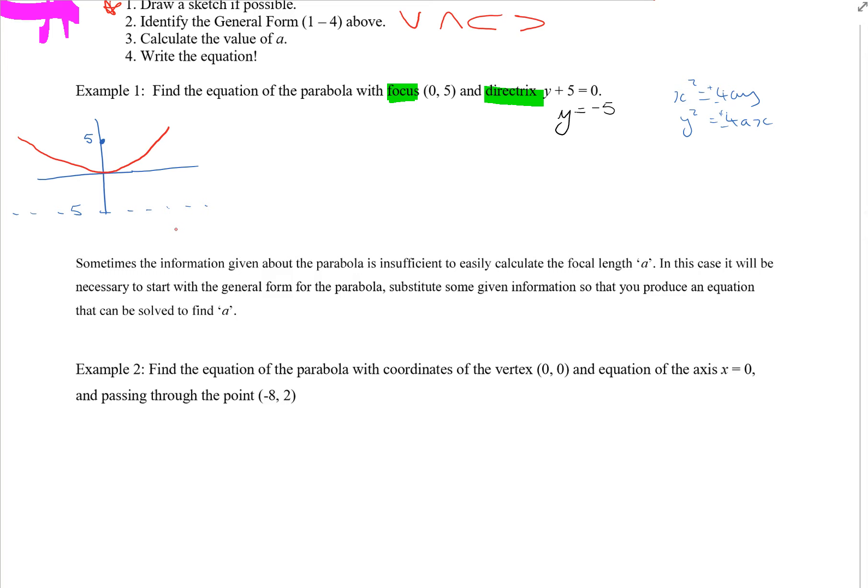What sort of information can I get from that? I can establish from that immediately that a=5. The focal length is 5, and this is an upward parabola, so now I'm going to decide which one of these I need. The parabola is a standard upward concave up, it's positive, I'll be using x²=4ay. So my equation becomes, because I've established that a=5, x²=20y.